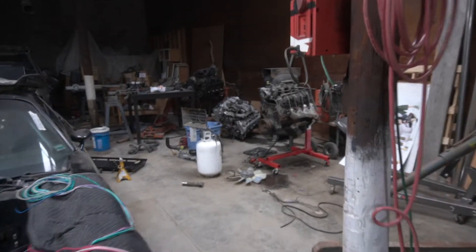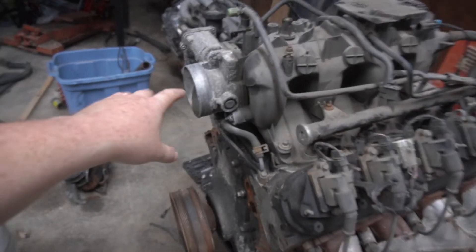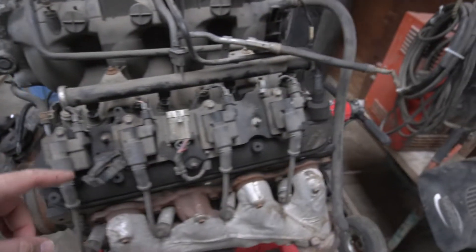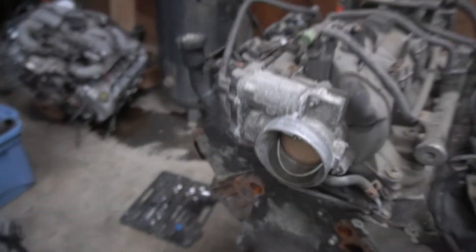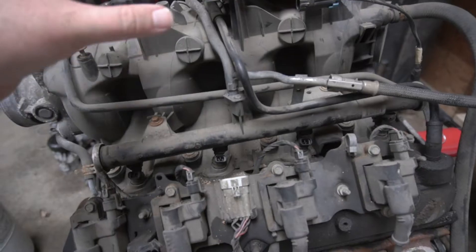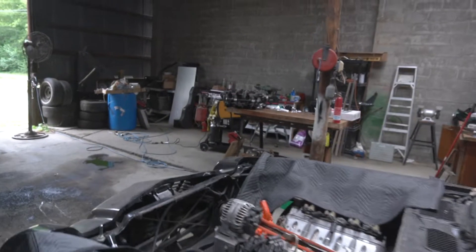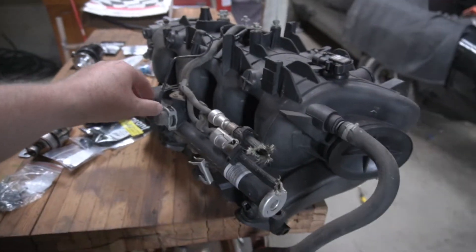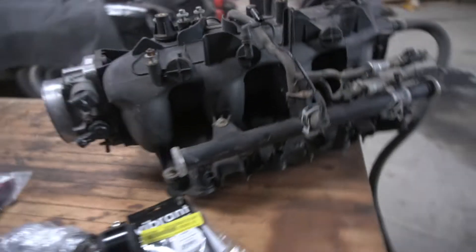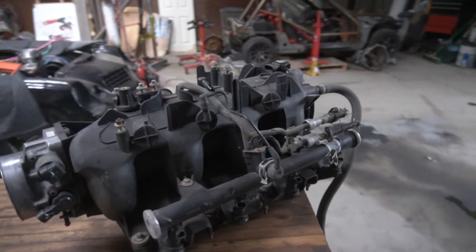Over here we have another 5.3 — sort of the same setup but just a couple years newer. It is drive-by-wire, not drive-by-cable, and it is returnless — it's only got a feed line and no return line. If you only have a feed line and no return line, your fuel pressure doesn't really have anything to do with the vacuum or your MAP sense. It's just stable. Whereas the one from 2000, as the vacuum changed in the manifold, your fuel pressure would change. So if you switch that, you're going to have to do some tuning according to the changes in fuel pressure.